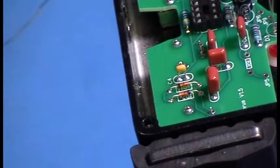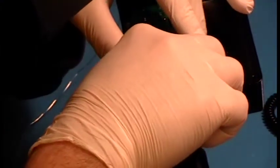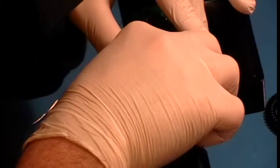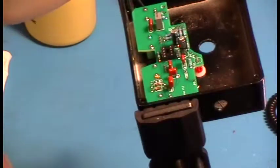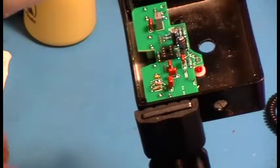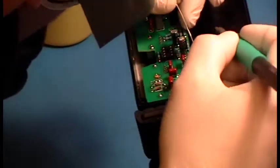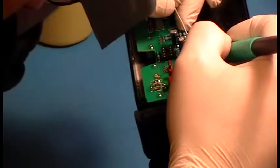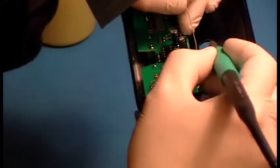I don't think I actually talked about what kinds of solder stations you could buy that aren't going to break the bank. I'll do that now while I'm just doing the LED. I realize not everybody's going to be able to afford a JBC. My second choice — and I have plenty of Hakko products here, and I used a Hakko iron for many years — great iron. Easily my second choice is a Hakko.